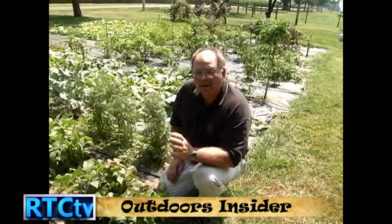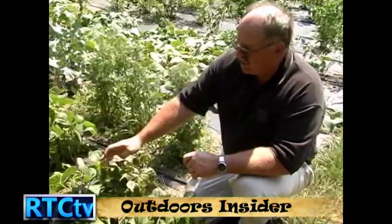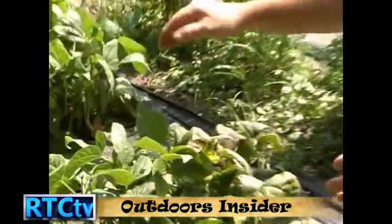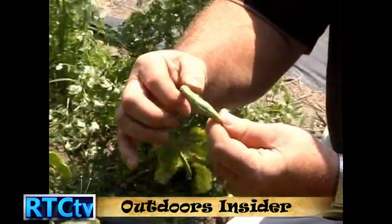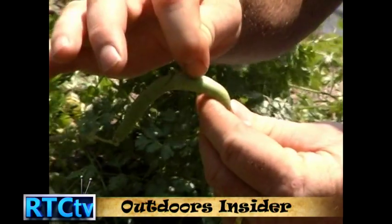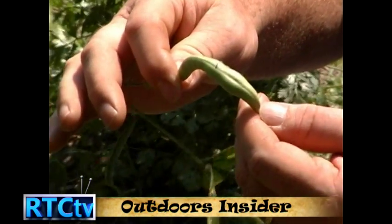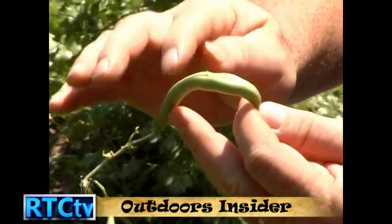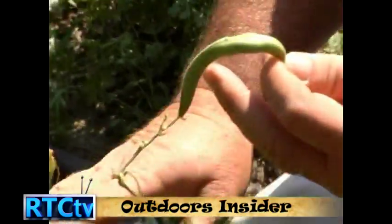The next crop we're going to take a look at is green beans. That same insect — the potato leafhopper — will also get on green beans and cause damage. Those leaves can get hopper burn where the edges are burnt or discolored. If you hit the plants, sometimes you'll see little ones flying off quickly. Leafhoppers will also get right down on the bean pod itself and suck the juices out. When you go to can those beans, you'll end up seeing little white spots all along the pod where the leafhopper caused damage.